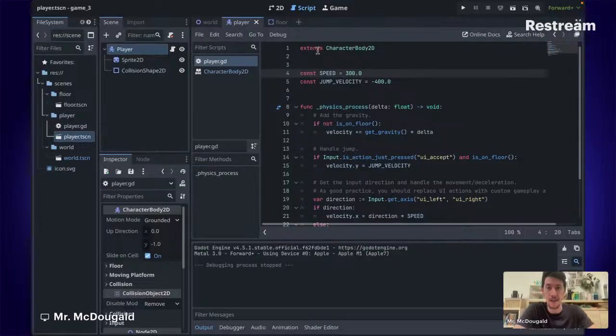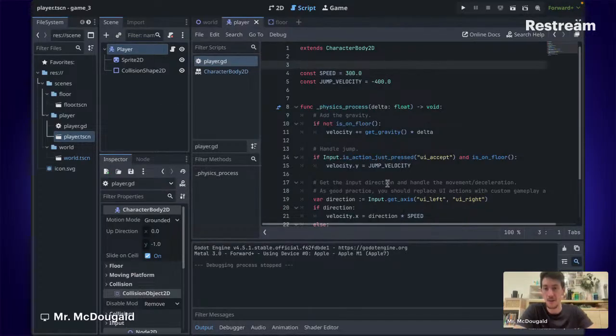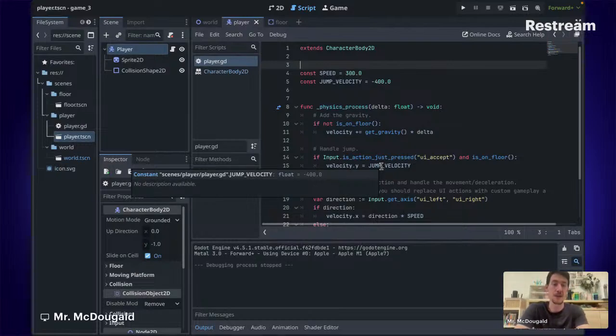So that's what this is. And every time you make a script, it's going to extend something. In general, the more complex something is, the more specific it's going to do. So again, this is obviously going to be a player that's moving, but the world scene is just a Node2D, and all it really has is position. It's not really that special. It just is like, I exist here.